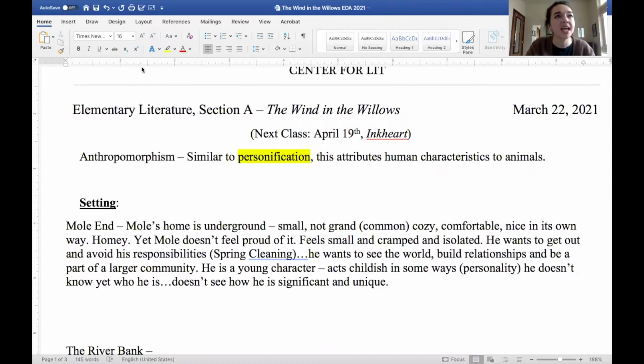Good comment, Stephen. It almost feels like when he looks up from his home and says, you know what, hang spring cleaning, bother all of this nonsense here in my space. I don't think this is good enough. I'm going outside to find what's better. He is on a journey of self-discovery. He's leaving his own space and looking out to the world to grow and change him in some ways, right? So already we see this combination of setting and characters, new beginnings in both ways. Mole's going to be changed by where he goes next. Make sense? Yep. Good. Nice job, Stephen.